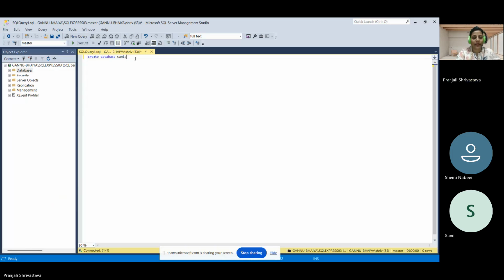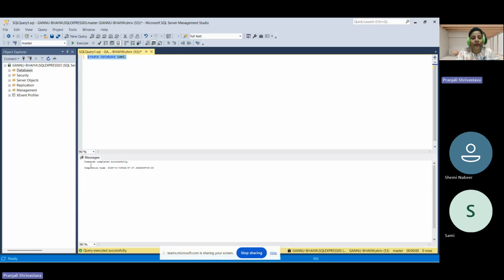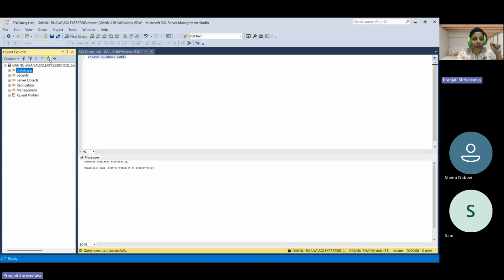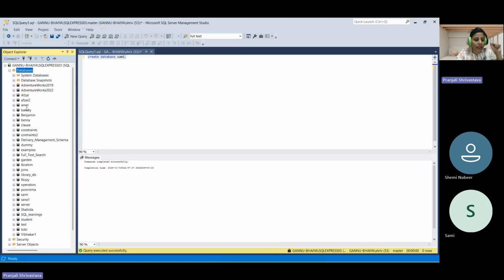Then I will select this statement and execute. In the output, we will see commands completed successfully, which means we have successfully created one database in SQL Server Management Studio. You need to refresh it from here, open this database folder, expand this one, and now let's look for semi. Yeah, it's here. So you see I have created one database as semi.